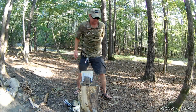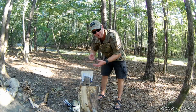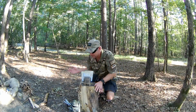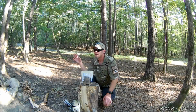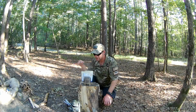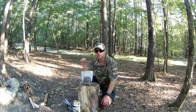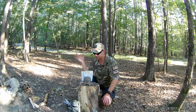That's why I love Trangia stuff. Not only do they cook awesome, they hold fuel forever. Once you put it in there and you seal it up good because of the O-rings that are in it, it lasts a seriously long time. And unlike the do-it-yourself alcohol stove, because I've made multiple of those, you can't put them out unless you have a pot or something bigger to put over it, so you just got to let the fuel burn out. This, way more efficient in my opinion, and way easier to use, and of course you can always keep fuel in the stove, so even if you have it in a bug out bag or something like that, you can pretty much set it and forget it. I'm telling you, it's amazing.